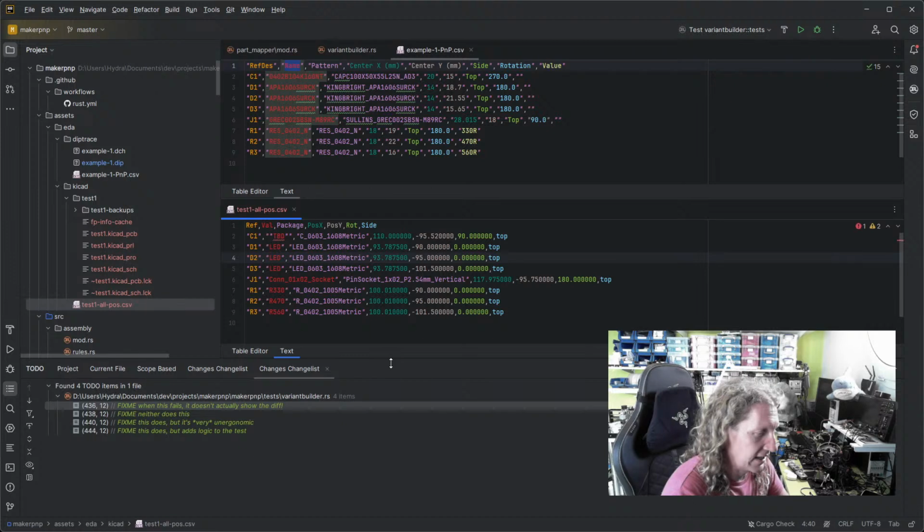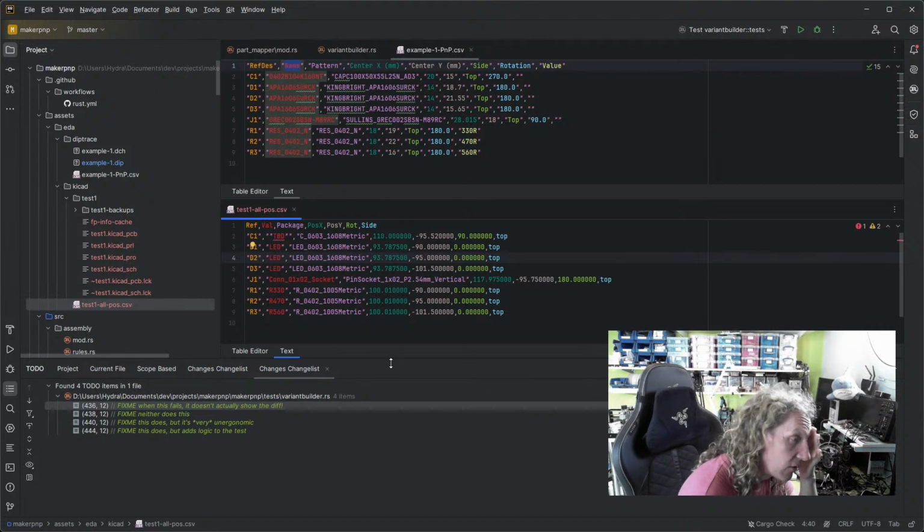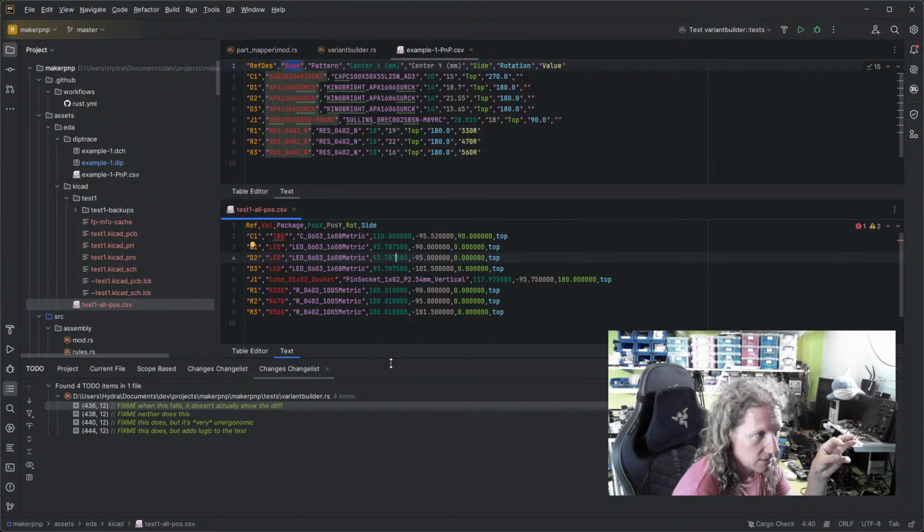So we're still trying to make head or tail of this. So we've got a val and a package. Because in DipTrace, you've got pattern. And a pattern describes both the footprint, and along with the footprint, there is a 3D model associated with it.